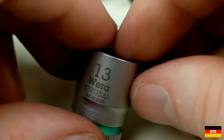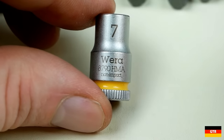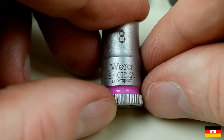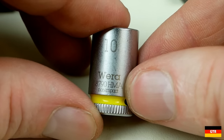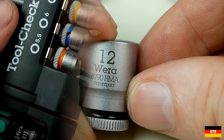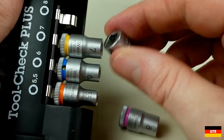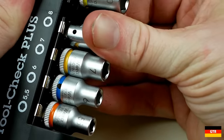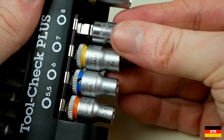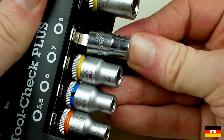The sockets included are all quarter inch drive from the HMA 8790 series. These are the color coded versions which is a system that Vera calls 'Taking It Easy.' The point of the system was to standardize their coloring scheme so that a specific size would have the same color across multiple product lines. The included sizes are 5.5mm, 6mm, 7mm, 8mm, 10mm, 12mm, and 13mm. You shouldn't have any issues replacing these with another brand of quarter inch sockets, granted that they are 13mm or less as larger sizes may have some interference with adjacent sockets.